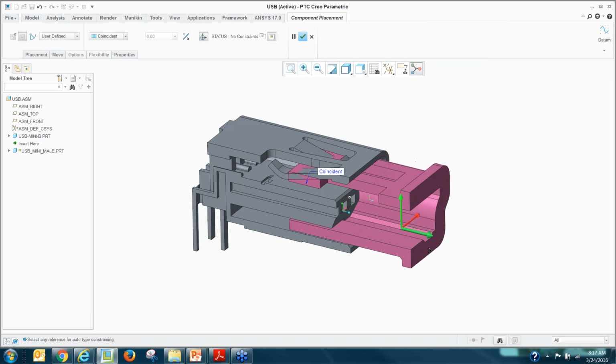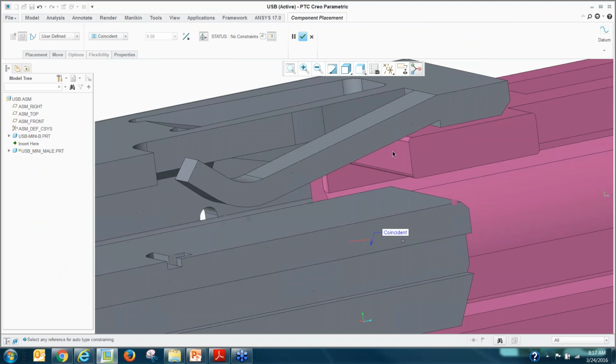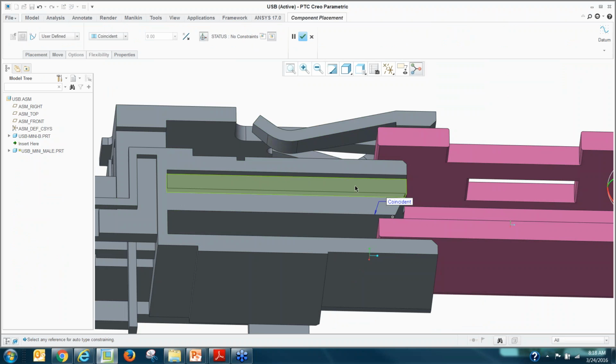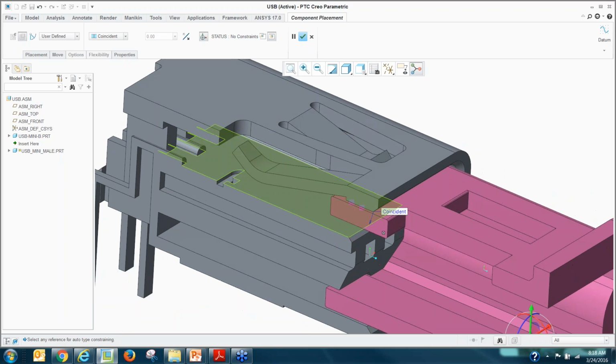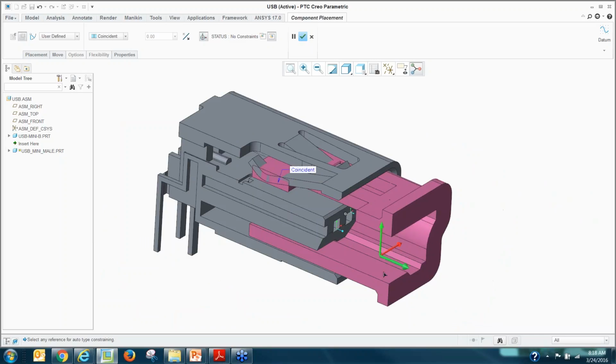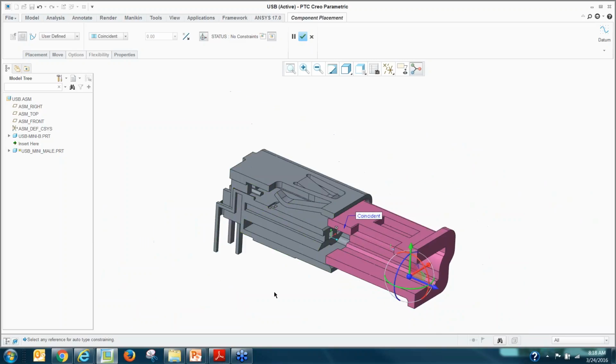And I do want to see the contact in here, right? I know that this surface might come into contact and that surface is going to get pushed up a little bit, and there might be large deformation. There's going to be contact stresses, forces working here, right? Such an assembly analysis can also be easily and quickly set up in Creo Simulate.